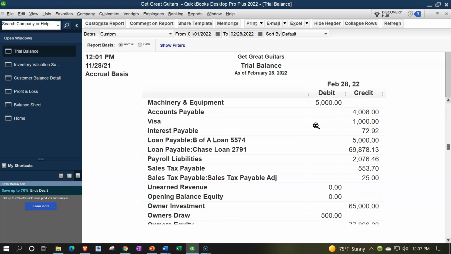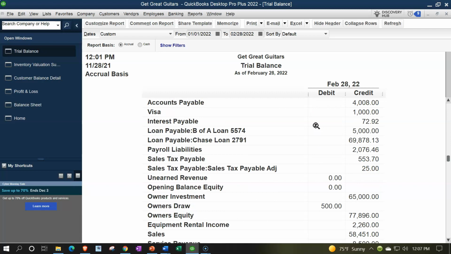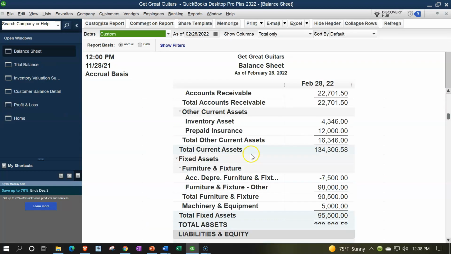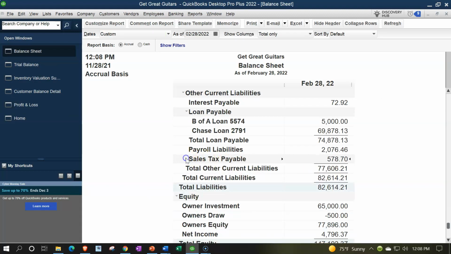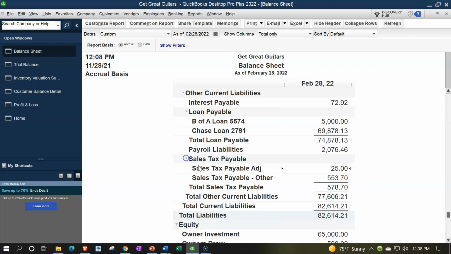We also have an issue with the payable for the sales tax payable down here. And to deal with that, because there's a special widget with the payable, so they always want to go into the preferred vendor and we don't want to mess up the widget. For that, we made another account that's kind of tied or next to it, a sub account, which can more easily be seen on the balance sheet here. So if we go to the balance sheet, here's the sales tax payable, and you've got these two accounts that are involved here, and you can kind of collapse them. And so we're going to use the adjusting account there.